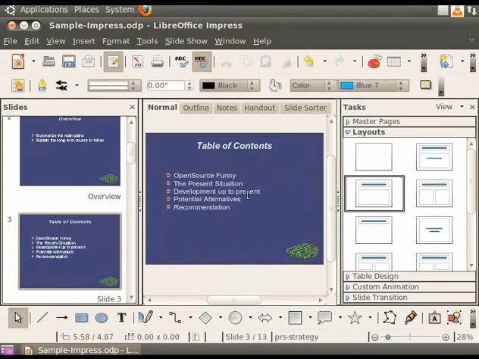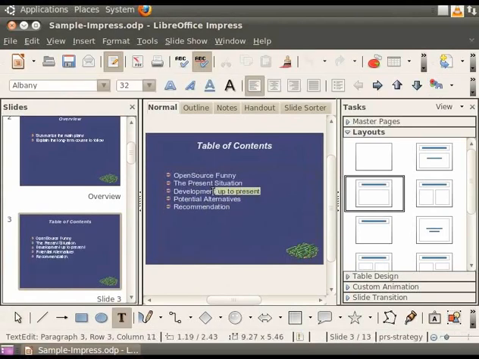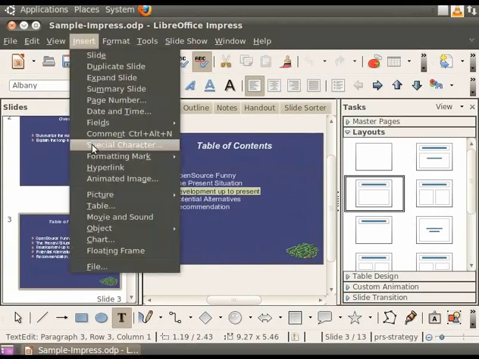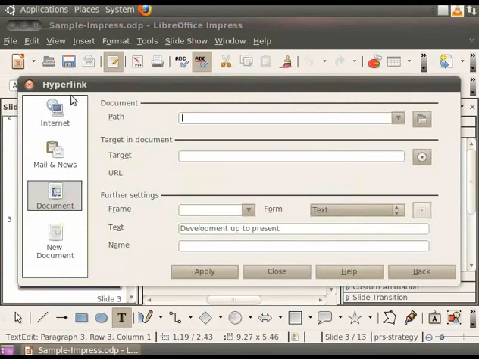Select the line of text Development Up to Present. Click on Insert and Hyperlink. This will open the Hyperlink dialog box. On the left pane, select Document. Then click on the button to the right of the field Target in Document.